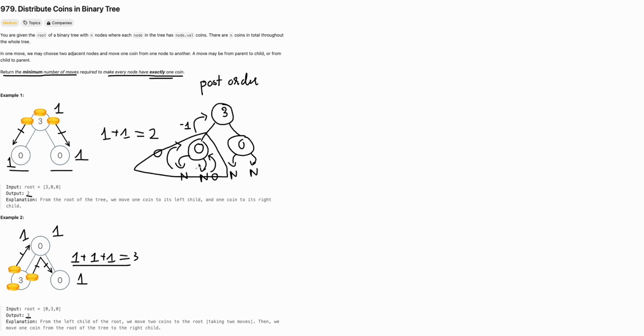So in here, we could consider this one as the subtree. So the return value would be the left child node value plus the right child node value, and because we want to keep one here, we need to consider what is the value in here, and we only need to keep one coin here, so we need to minus one. So the recurrence relation would be the root value plus left plus right, and then minus one, because each node we need only one coin.